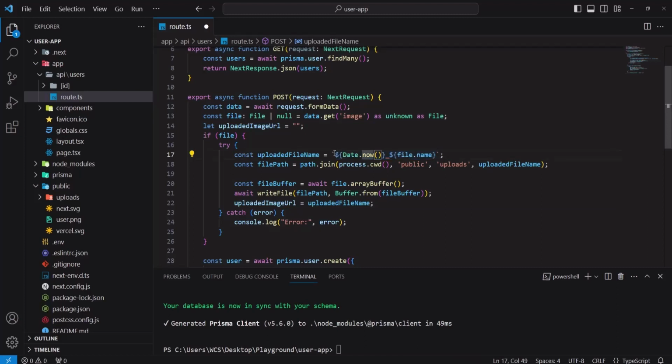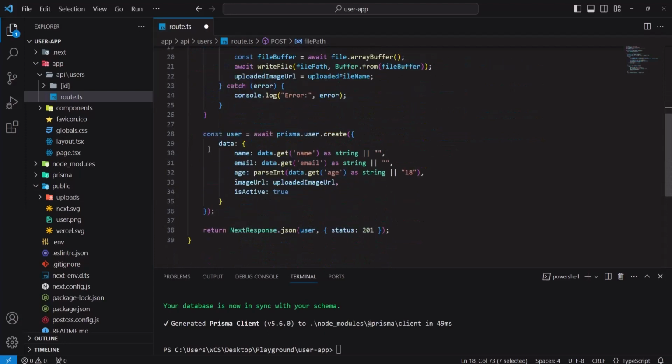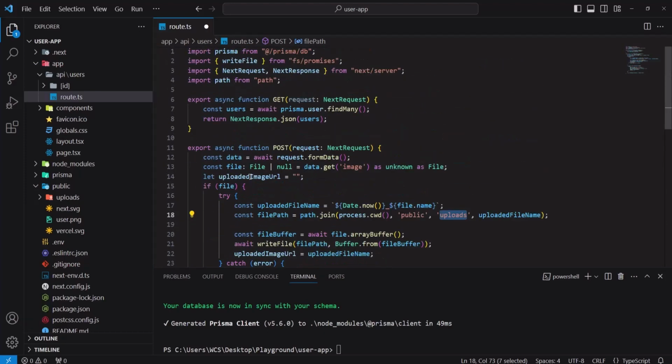We are using datetime to append with this file name to make it a unique string, and then here you can see we are joining paths from the current directory. process.cwd will return this directory, not app, actually this whole project, and then we are joining public, and we created this folder already, uploads, and then this file name. So this is it. We don't need to do anything in this file.